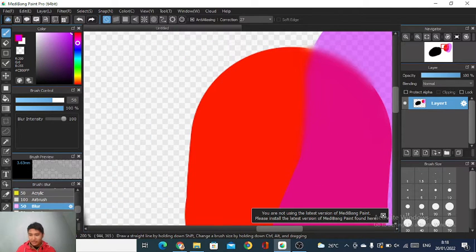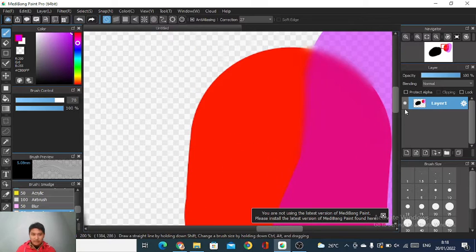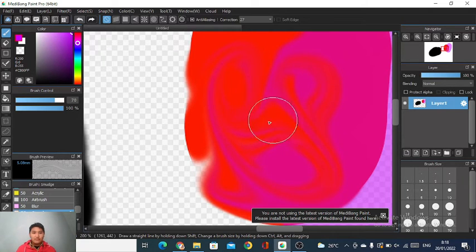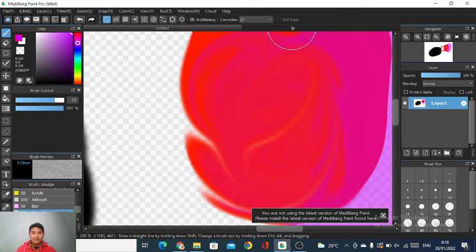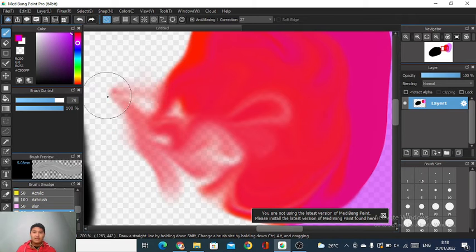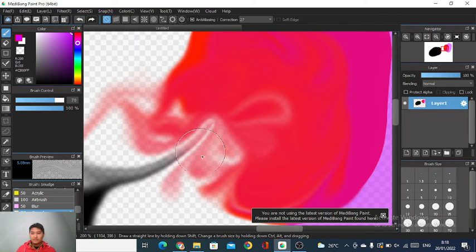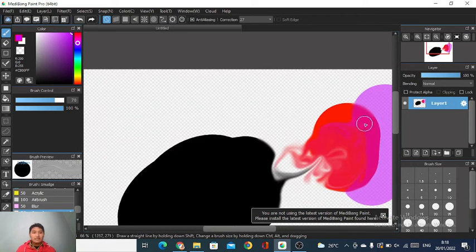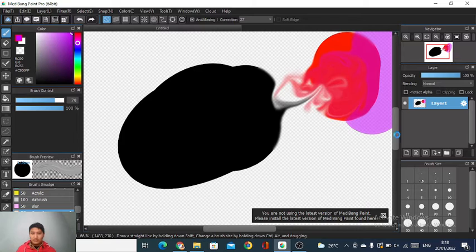Meanwhile, the smudge one here is usually used to smudge colors around. It's good for mixing, but you don't want to use mixing like this in paint, except when you're drawing something like doodles. This is literally like mixing two colors into one. Even the outside works.